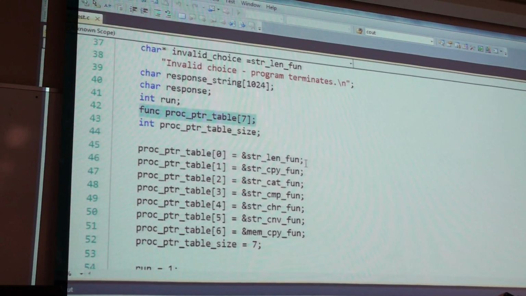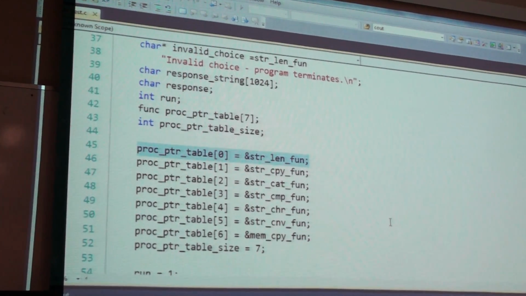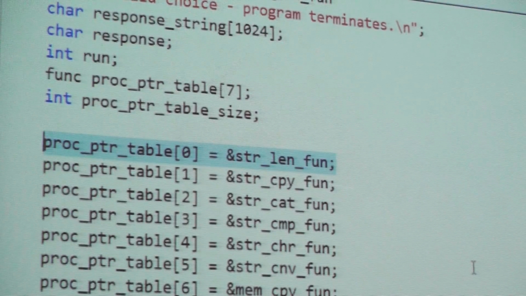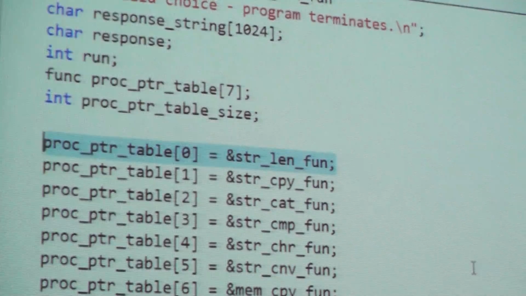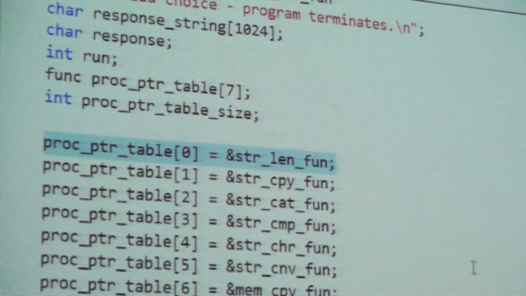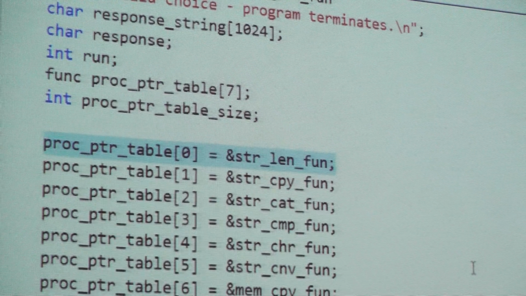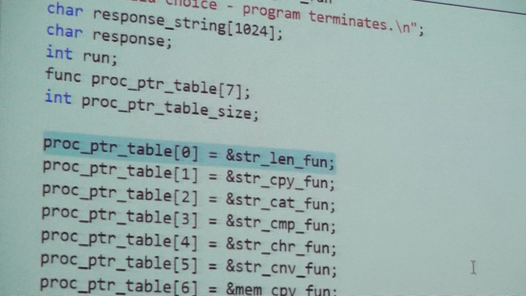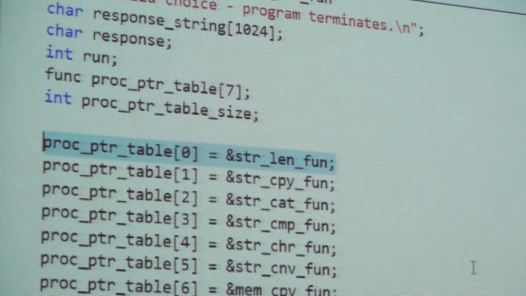So down here, then, what does that line do? It takes the address, ampersand, the address of string length fun, and assigns it into that table, the 0th element. So this table now is a table of function pointers. So far so good? That was in one of the examples that Todd and Randy had in previous slides. And the size of the table is 7.